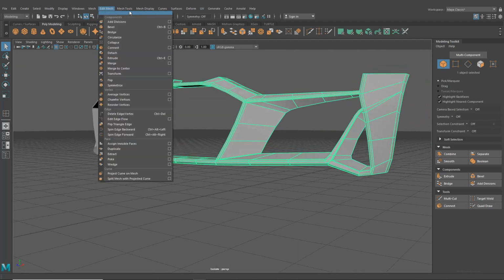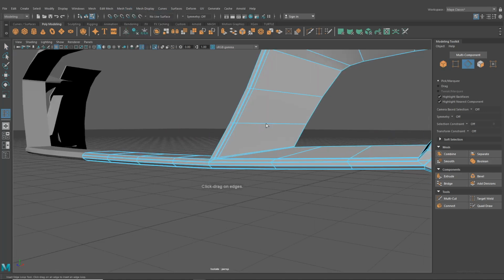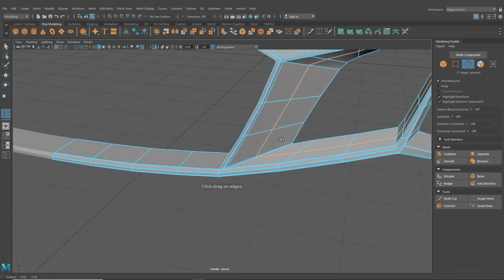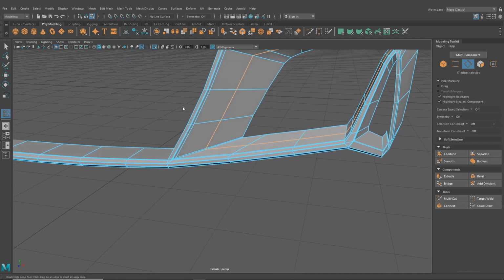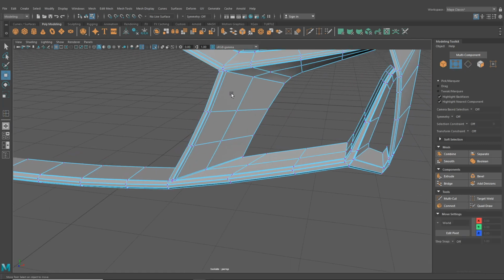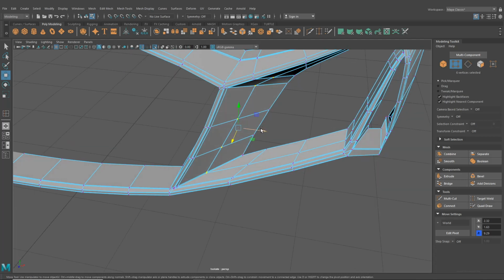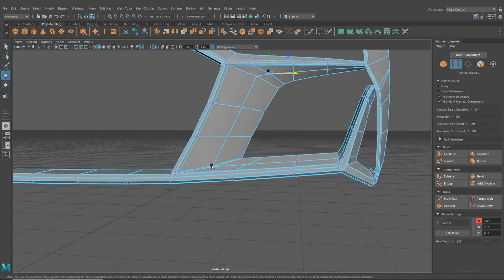I think what we want to do is add an edge in here about halfway, because it does look like this bit here actually curves. So we'll pull that out a little bit there. And then it looks like it curves up as well.